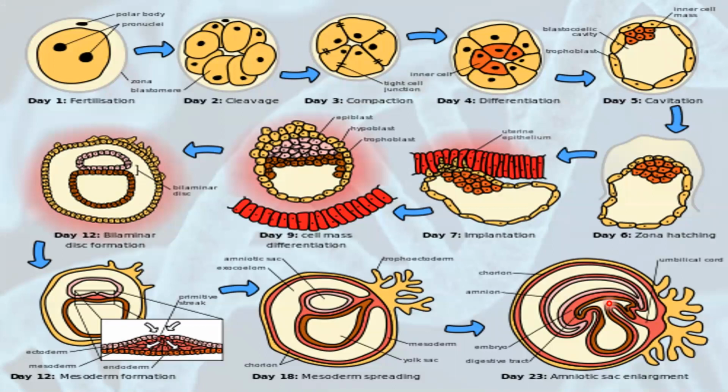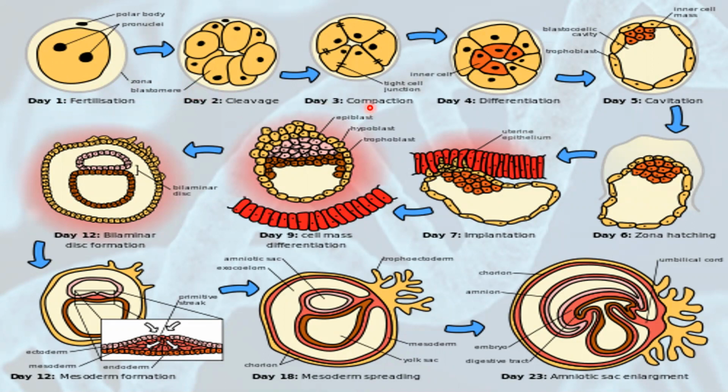After fertilization, what process takes place? Cleavage. Cleavage occurs. What is cleavage? Now here fertilization has taken place. One cell is formed, which is known as zygote. The zygote will undergo cleavage. Here from day 2 cleavage will start. First of all, from one cell 2 cells will be formed, from 2, 4 cells will be formed, from 4, 8 cells will be formed, and then 16 cells will be formed.